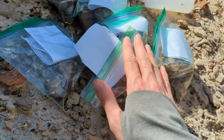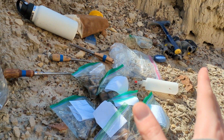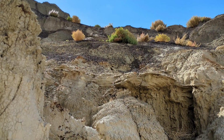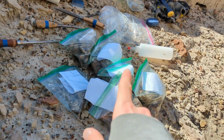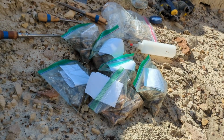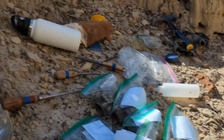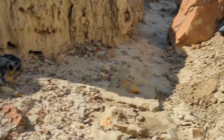Now we've just spent the last several hours collecting 6 bags of float, large dinosaur fossils from this cliff up here. The slope is very slippery. Each of us has fallen at least once. My wrist is feeling a little sore. And just as I wrapped up writing all of these labels, which I have folded inside so that you cannot see the GPS markings, I noticed that the spare water I brought had leaked through my bag, so I'm letting my tools dry. My bag is in timeout over there, drying out.